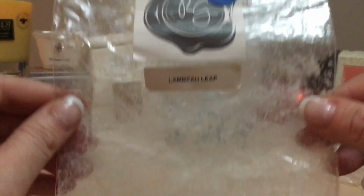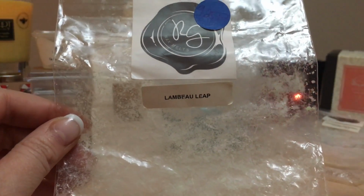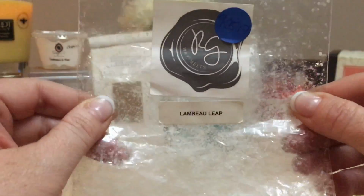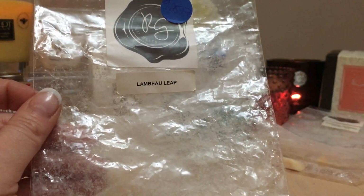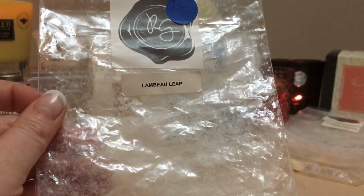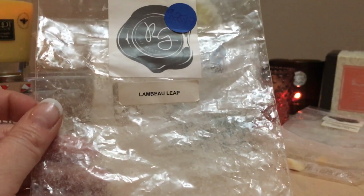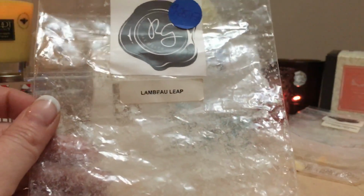Lambeau Leap, which is a Green Bay Packers thing. I'm not into football. I have no idea about football. I'm certain someone down below in the comment section will say something, but they were yellow and green, which were Green Bay colors, and I'm sure Lambeau Leap is a name of something. I'm going to say someone's last name is Lambeau and this person's a great leaper. I don't know.